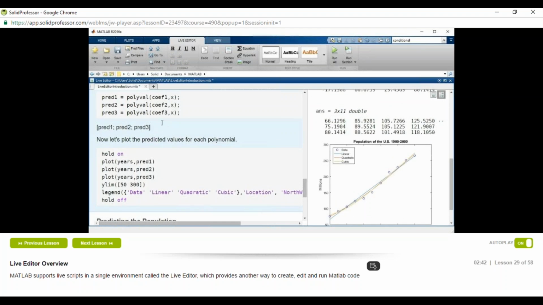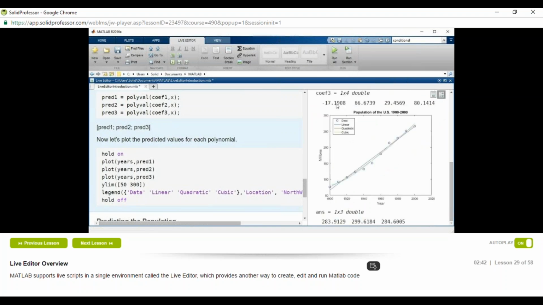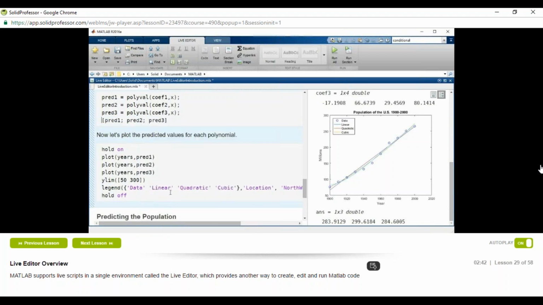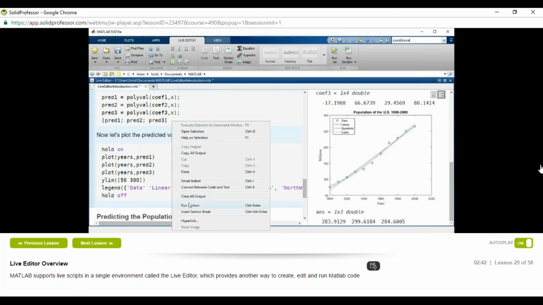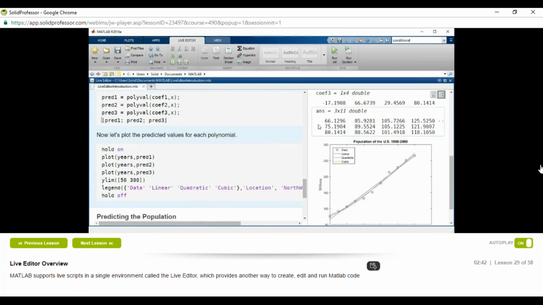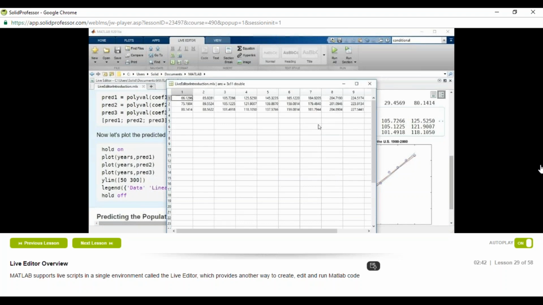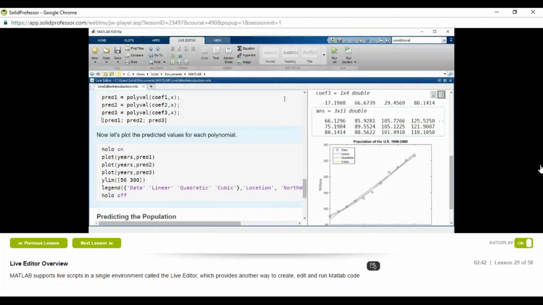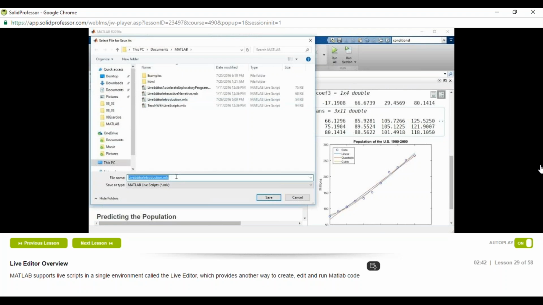You can see the difference the change makes even without saving by first clicking in the section with the altered code and then clicking on the Run Section down arrow and selecting Run Section. Observe the difference. I'll convert the text back into code. And this time, right-click to run the section. After you run a section, to see all the contents of a particular variable, you can double-click on it, and a scrollable window with the variable contents appears. Returning to the code, live scripts are saved using a file format with MLX as the extension. This file type stores the code together with the output, equations, images, and formatted text.